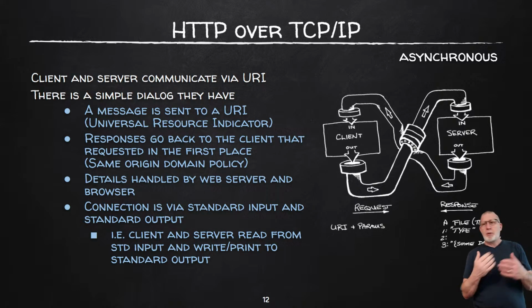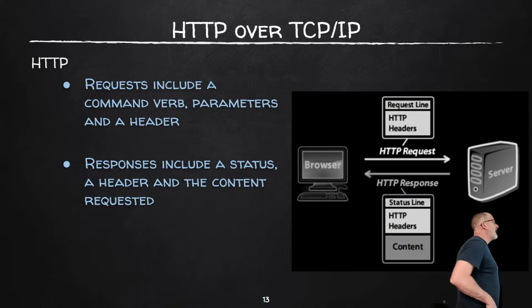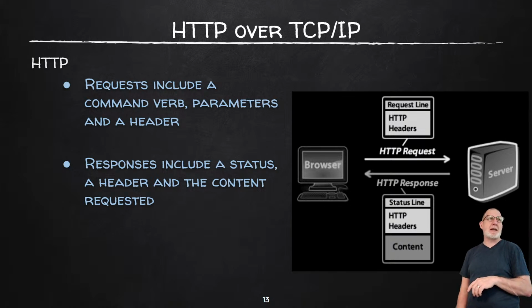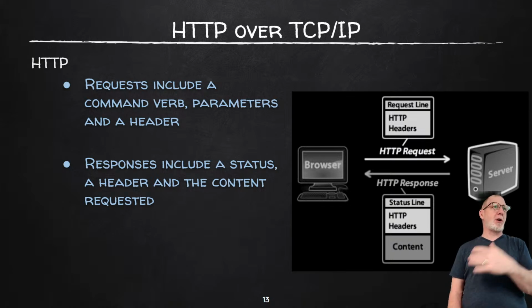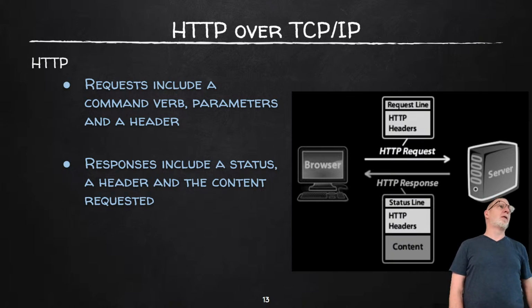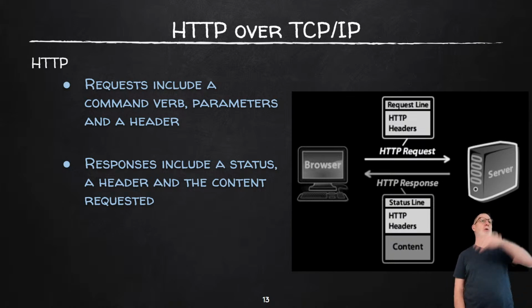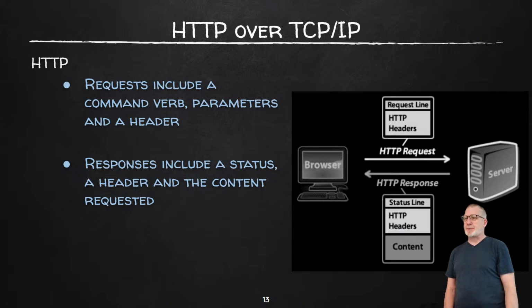So once we start communicating this way, we're going to start sending information back and forth. So that verb, post, get, put, or delete, again, for almost all the stuff we're going to do, we're going to be posting stuff. The browser starts up, it does a get, a get, a get, a get, a get. JavaScript starts to run. You're going to then do whatever your app needs to do. At some point, your JavaScript is going to post a request to a server, and at some point in the future after that, it's going to get some response. And then you're going to deal with that response, right?